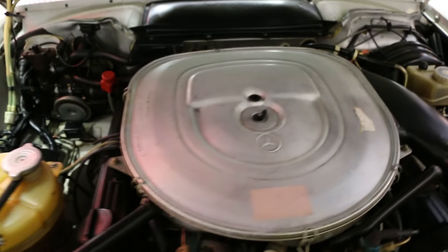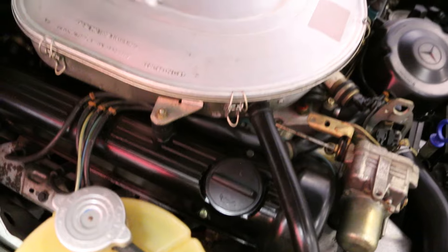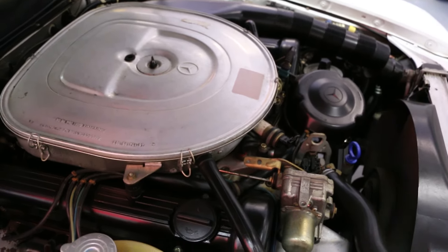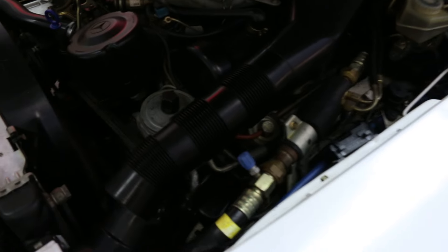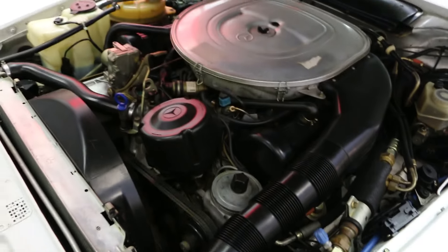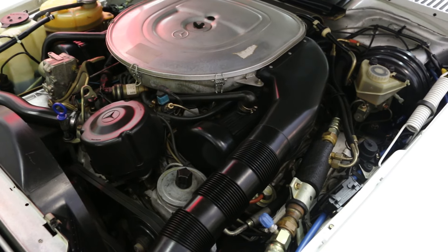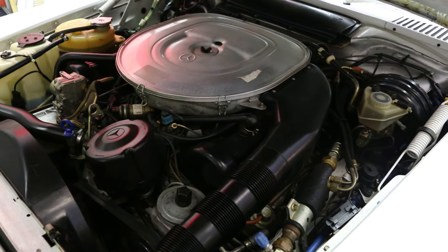Let's fire it up, Mike. So smooth, right? It's like a sewing machine. But I don't know if you can realize that this is one of the fastest cars on the street in its day. It was a 5.6 liter, double overhead cam, fuel-injected engine, and if you kick down on it all the way and the downshift, the thing roars.